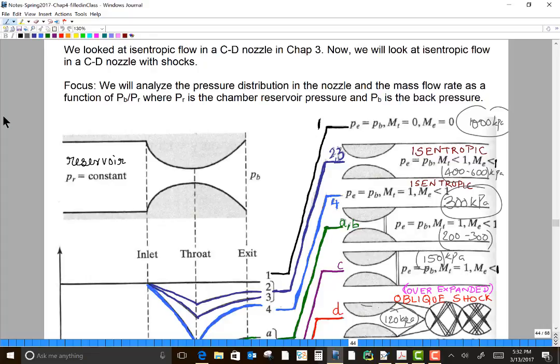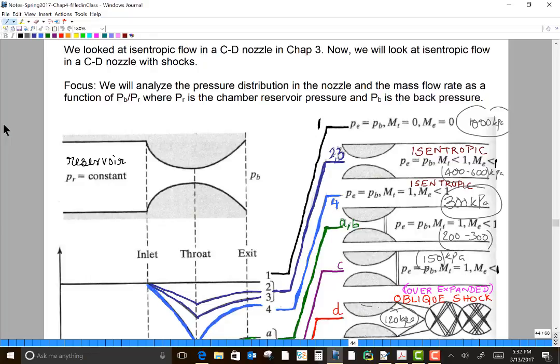That is until you encounter a shock, and once you encounter a shock, the stagnation pressure after the shock is going to change. But as long as the flow is isentropic within the converging diverging nozzle, this is the stagnation pressure for that region. So you have this reservoir with a certain stagnation pressure, and then a nozzle whose shape is given in the form of the exit area to the throat area. That's just the way people usually characterize the shape of a nozzle. So you have an exit area to throat area ratio, and then you have the back pressure.